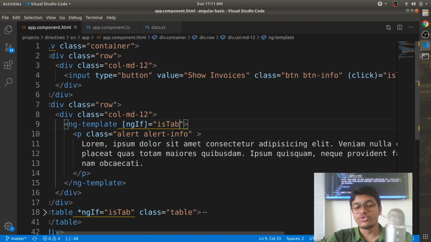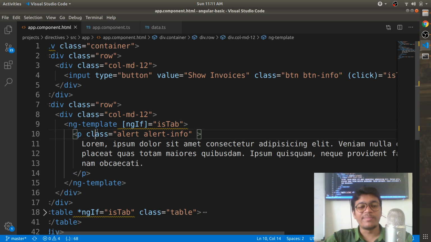Getting that? If you don't want to write the star, you need to write this much code. So star is just the sugar syntax. Star will help you avoid this much code.